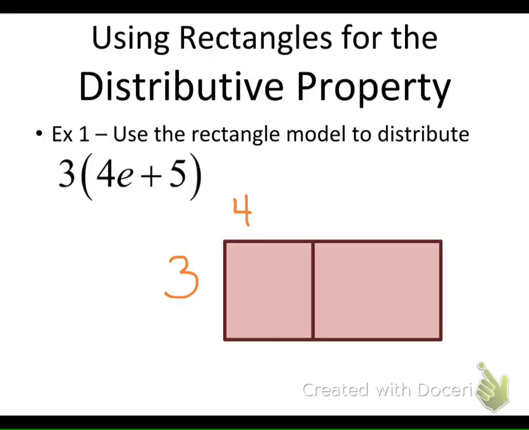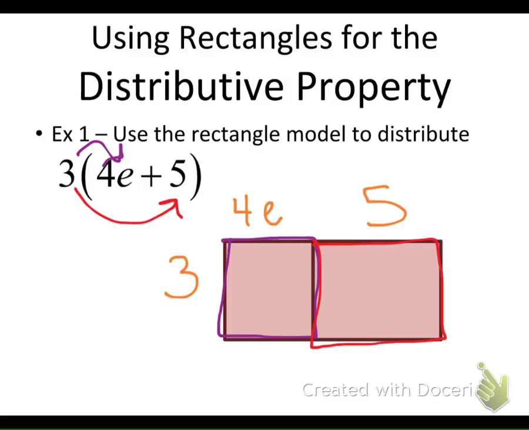My first width is going to go in that first rectangle, and my second width is going to go in the second rectangle, okay? So here's my first box, my first distribution, and my second box for my second distribution, okay? From here I can solve this to figure out what the area of this rectangle is. All right? So can we go ahead and do that? This is going back to the same thing we did yesterday.